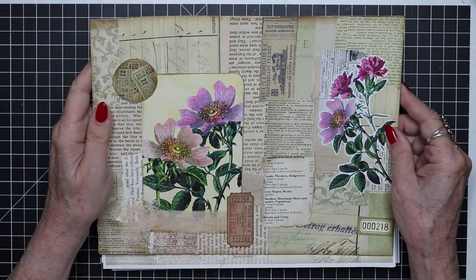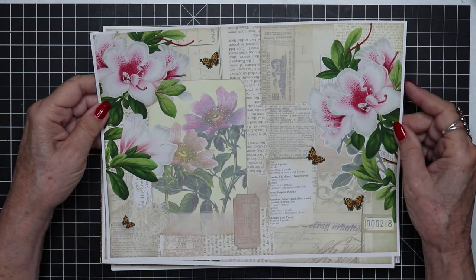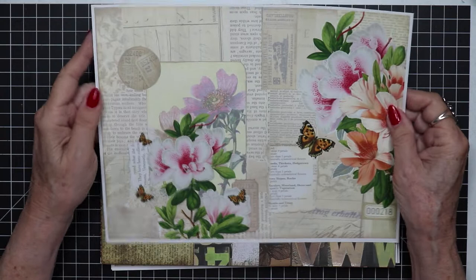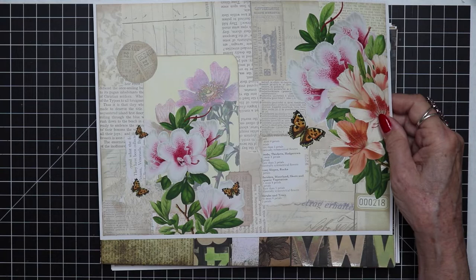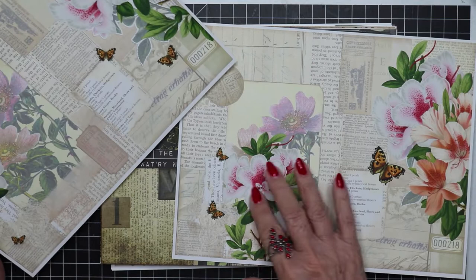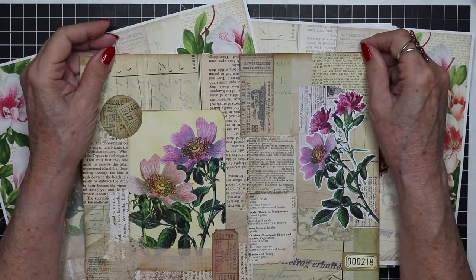And here is a tinted version. Here is an offshoot to that one where the background has been subdued and tinted, and then more florals have been added with a few butterflies. And here is the same background with different florals and a few different butterflies, maybe just put in a different place. So you can see there are two: this one has the orange flowers added, and this one the floral has been moved down to a different position. So those are both offshoots of this one.